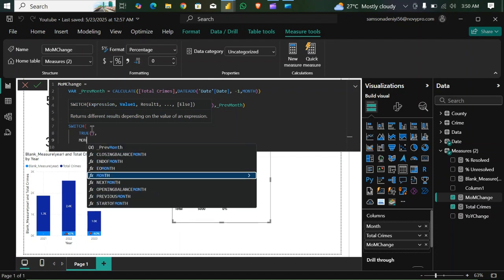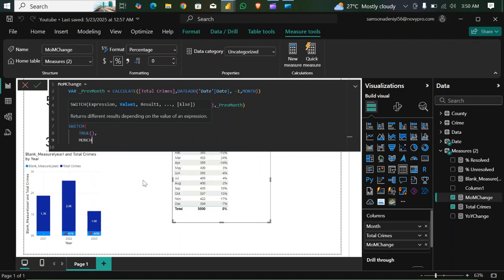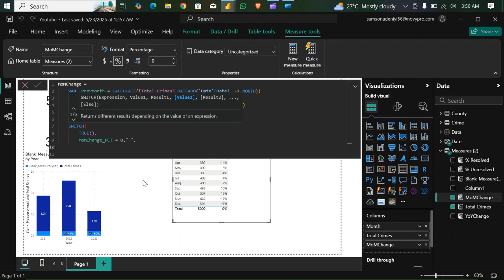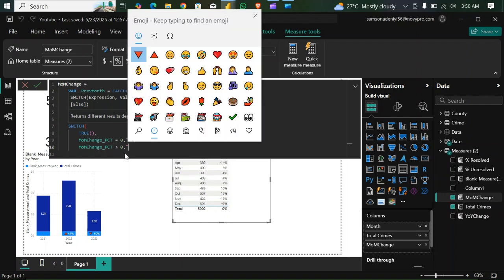Now, if the month over month is equal to 0, we just want a hyphen, comma. If the month over month percentage change is greater than 0, we want the arrow pointing up. So Windows full stop.